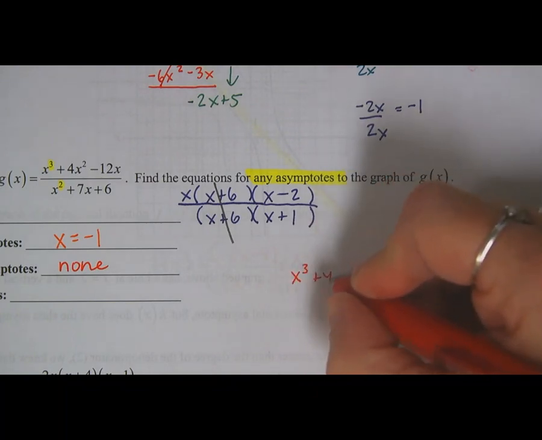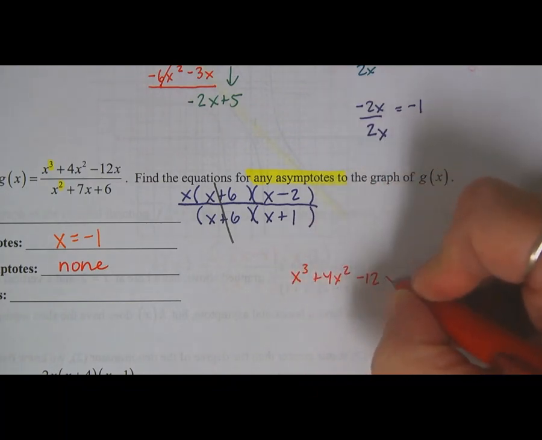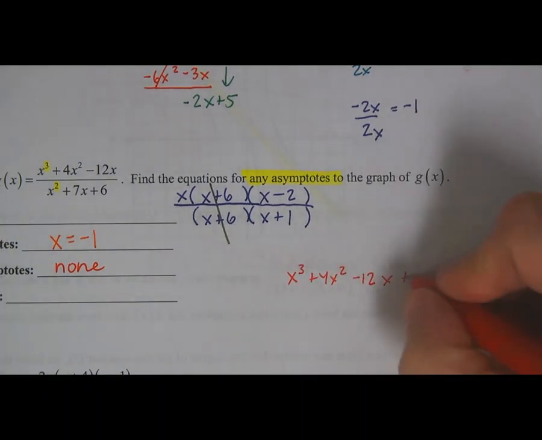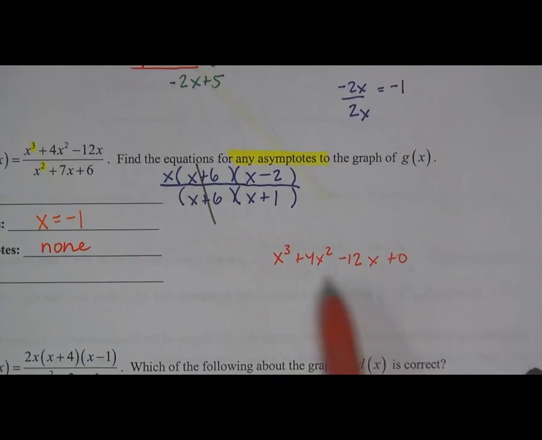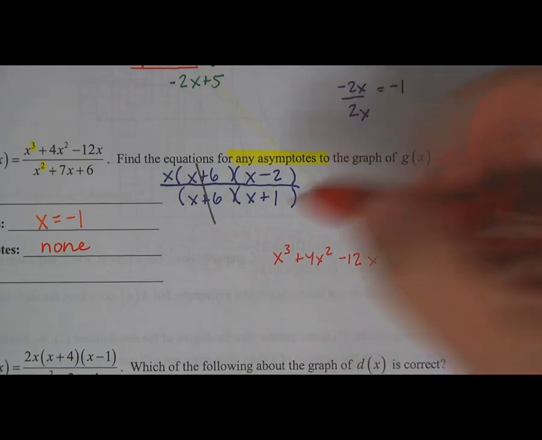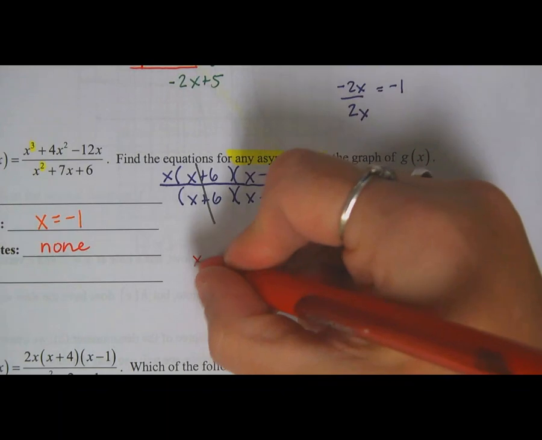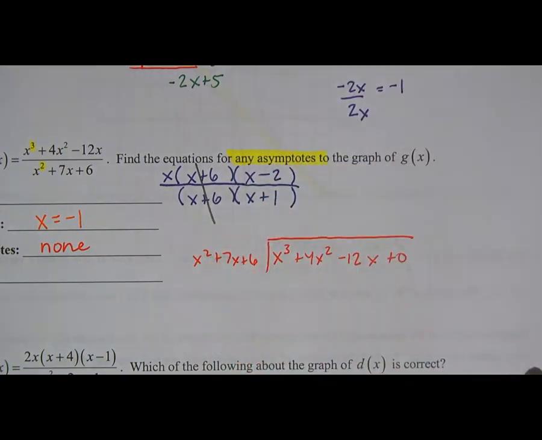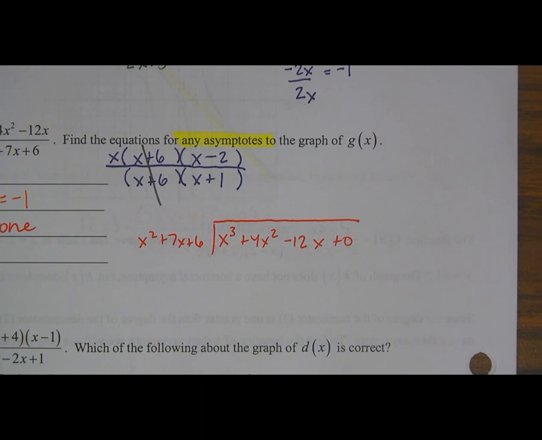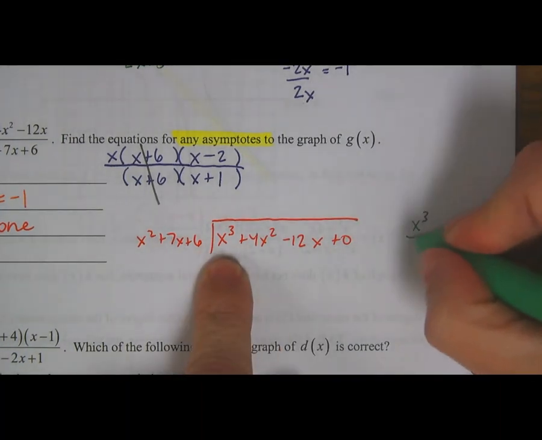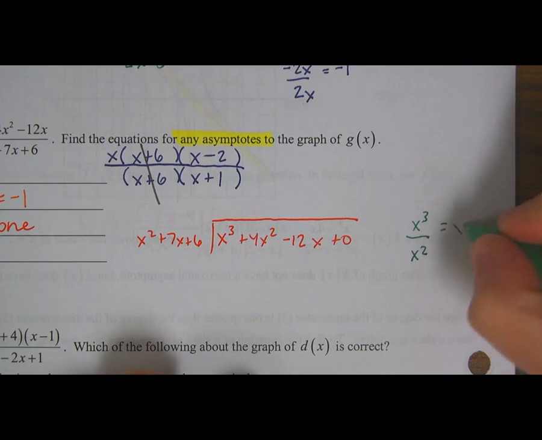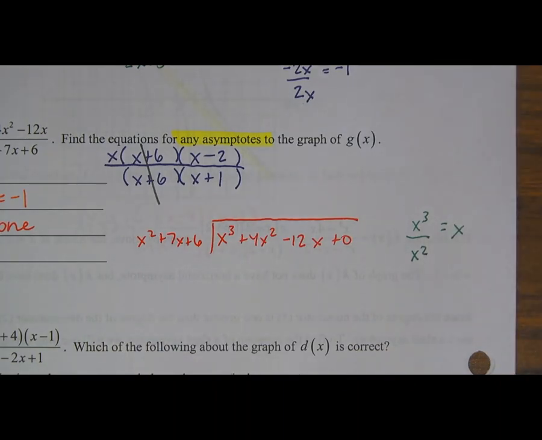X cubed plus 4x squared minus 12x. Technically, it's not really going to make a difference in this problem, but this is what I was talking about. In descending order, if you're missing a term, you need to put like a plus 0x squared if you're missing the squared term or something. Now, that really isn't going to change this process in this problem. And you might think, oh my gosh, this one's going to take forever. It actually doesn't, because look what happens. This is kind of cool. If you take x cubed and you divide by x squared, you already get your linear term. So you get to jump right over here.